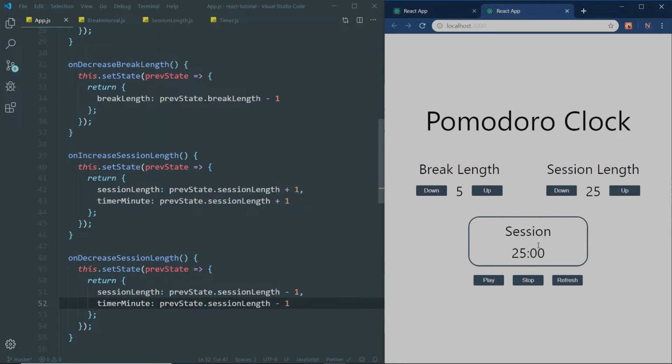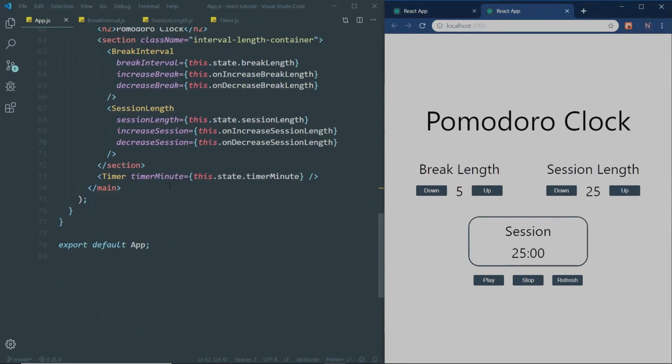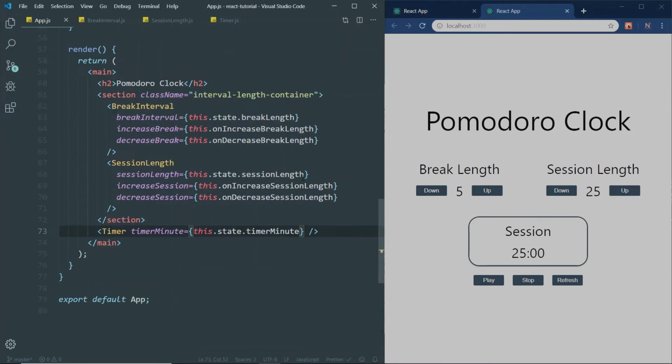All right, so we have this session length. Let's see what we are passing down to the timer. So the timer, the only thing we're passing down is the timer minute. So we need to also pass down the break length, because once the session timer ends, we need to start the break timer.